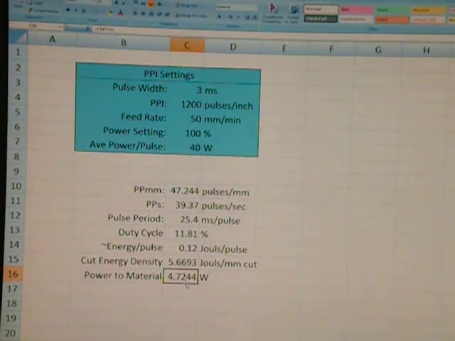This is important because, I'll say it this way. When you make a cut, the majority of the energy is going into vaporizing the material and clearing it to make the kerf, okay? But the remainder of that energy, most of it, gets absorbed by the material on either side of the kerf, okay?